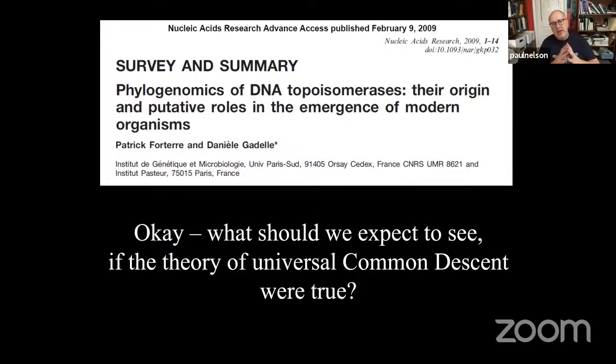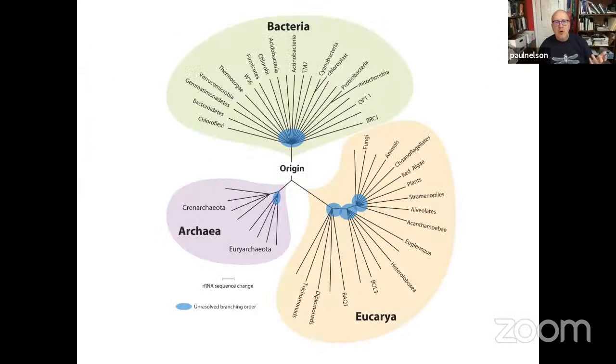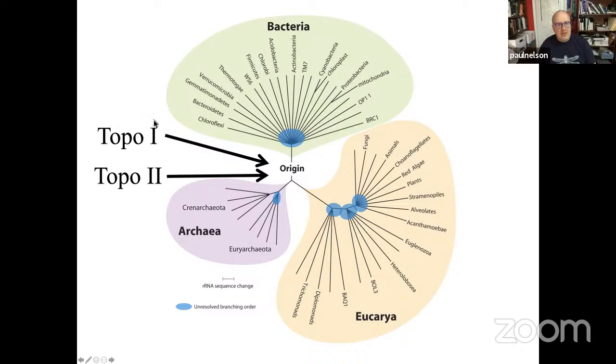So he and a colleague go out and look at the distribution of topoisomerases throughout the tree of life. Now we can do a thought experiment here. What would be the case if this geometry were true? This is another representation of the tree of life, kind of viewed top down. LUCA is here. So we have the archaea, the bacteria, and the eukarya, all sharing an origin at LUCA. We would expect one ubiquitous Topo 1 and one ubiquitous Topo 2. Topo 1s, very nice terminology here, make a cut in one of the sugar phosphate backbones. Topo 2s cut both. Topo 1s and Topo 2s are essential, or some player that does that job, in all living things that we know.